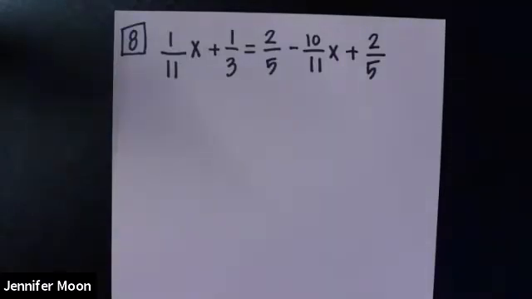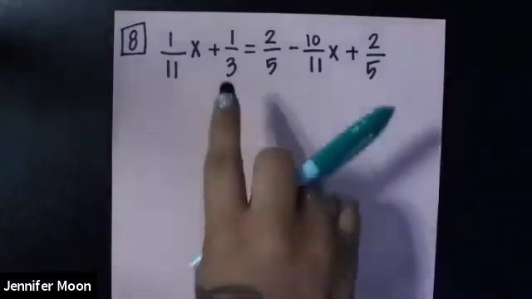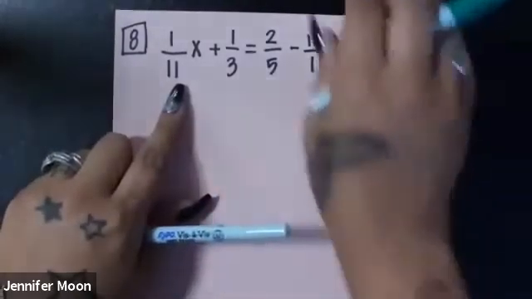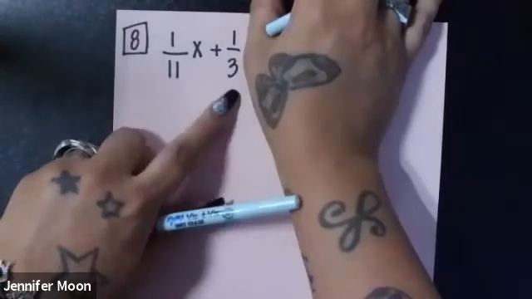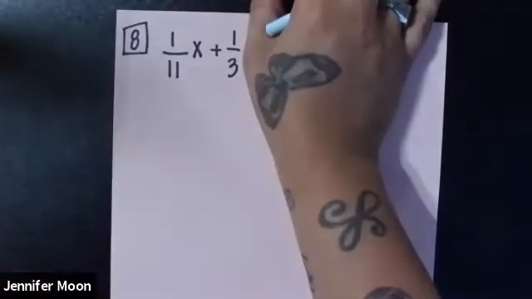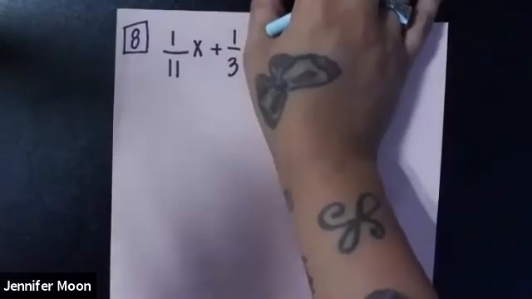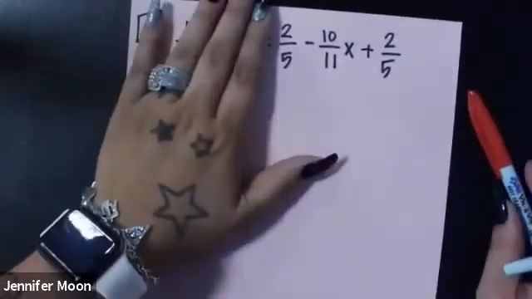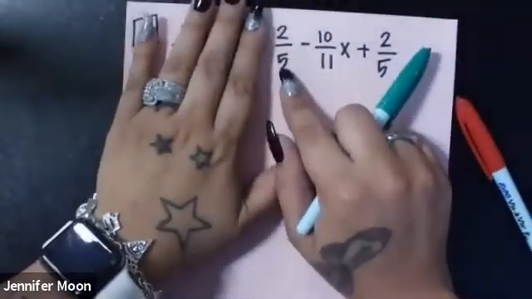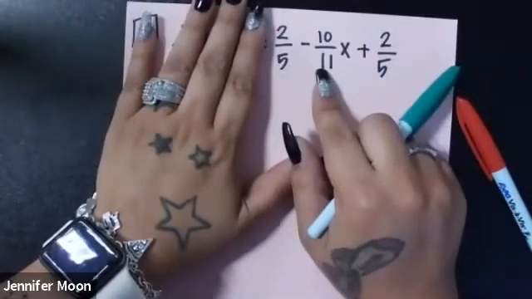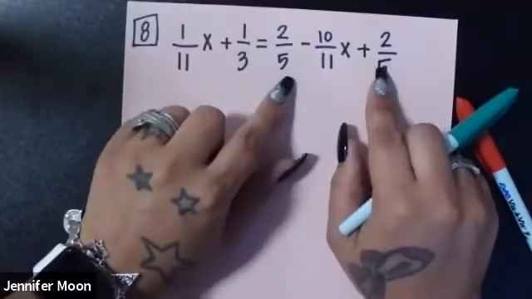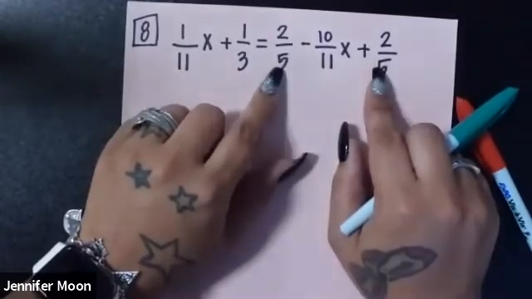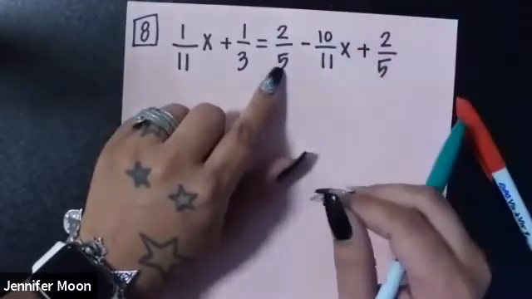So let me see here. I've got 2 terms on the left-hand side, right? And if I look at those, this one has a variable. This one does not have a variable. They are not like terms. We can't do anything here at all, right? Now let me look on the right-hand side. I've got a fraction. I've got a fraction with a variable. I've got a fraction. These are like terms, right? Both of those can be combined together. So I actually want to combine them together.